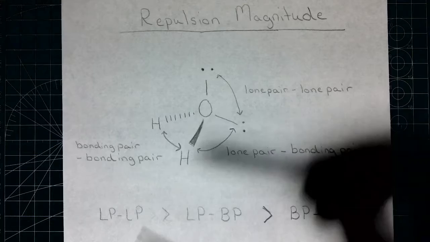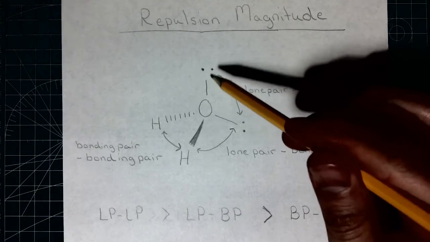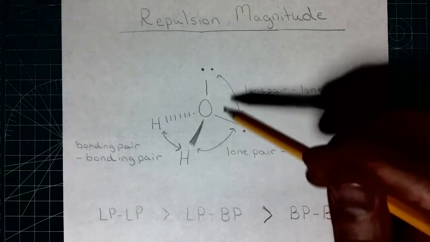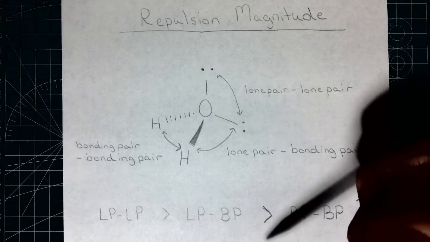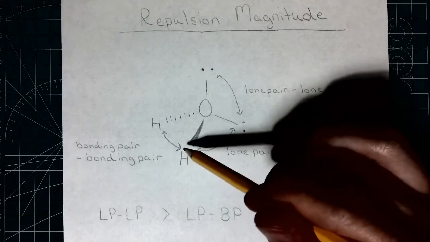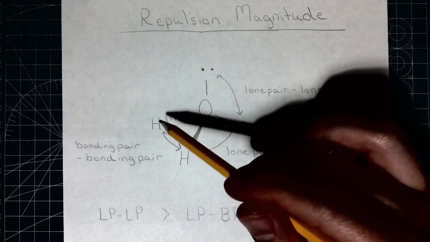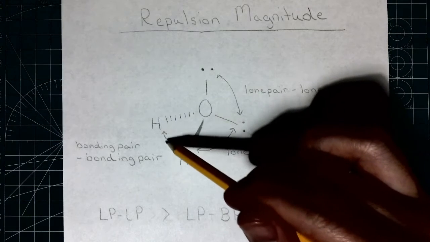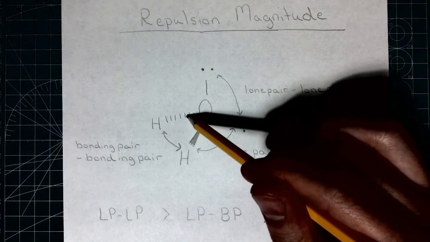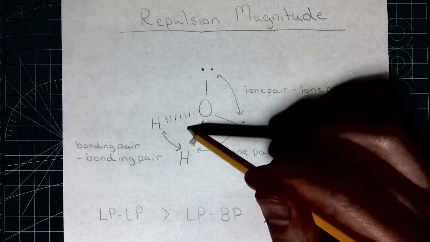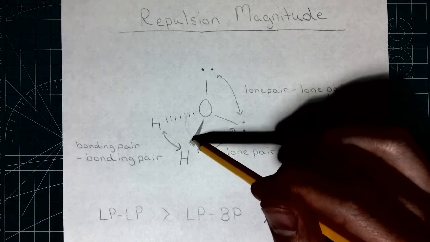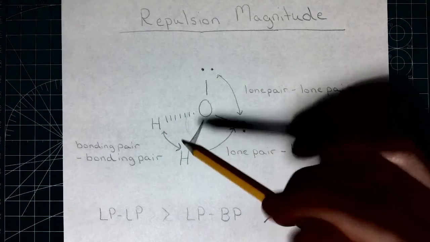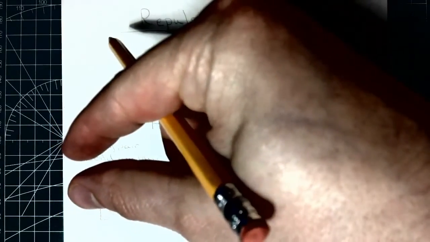So what's going to wind up happening is these two are going to repel each other more than these two, pushing everything kind of together a little bit more here. All right, and this guy's going to push on him pretty hard. He's going to push on him pretty hard. And it's going to squeeze together these two hydrogens such that we're no longer going to get that 109.5 degree angle between these hydrogens. We're going to get something more acute. We're going to get a smaller angle in here where they're kind of pushed together like that.